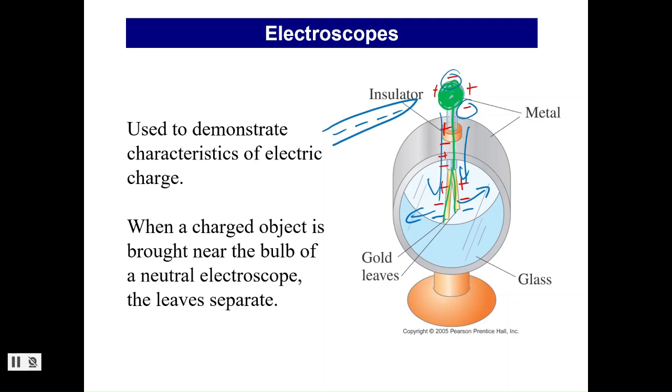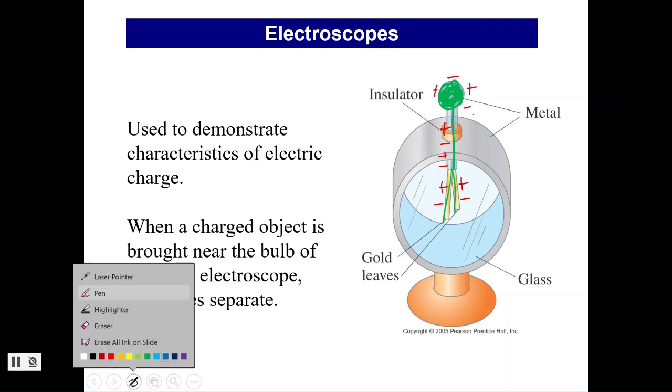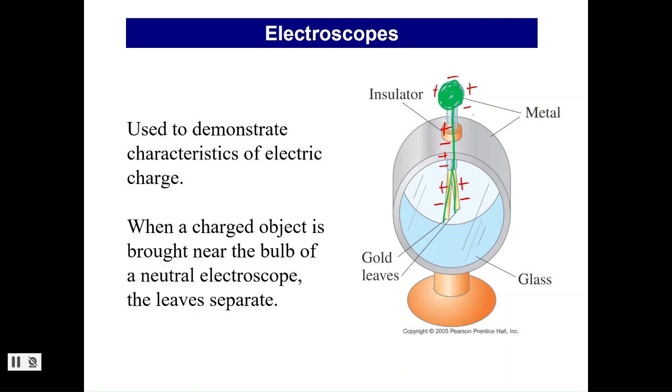of charge. Now, this just tells me one charge or the other, but I could also do this with charging up. So I could actually charge my electroscope. I could do it by conduction, or I could do it by induction. So if I wanted to do that by induction, same idea. Let's say I take that negative rod here. So I'm going to move those negative charges down. So I've got negative charges down here.